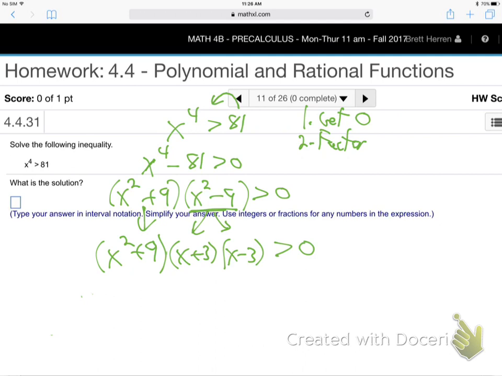You good to there? Okay, so now go to the graph. Step 1 is get a 0. Step 2, it's all factored. Step 3, can you draw a quick little rough graph? And what's the x squared plus 9 part going to do on the graph? Nothing. There's no x number you could ever plug into that to make it 0, because it's always positive. When you plug in a squared, it's always positive. Add 9, it'll never be 0. So the only zeros are 3 and negative 3. Only the other two parts can make the thing 0. Just ignore the x squared plus 9. It can't help.